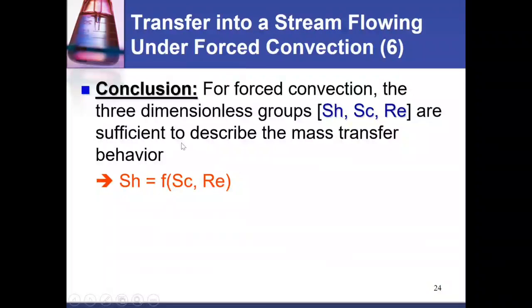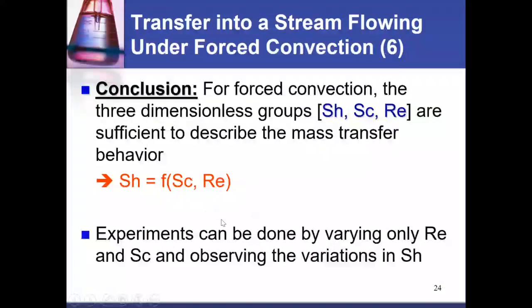So they are related by a certain equation or correlation, but we don't know the exact correlation. So Sherwood number, we know that it is a function of Schmidt number and Reynolds number based on this dimensionless analysis. But how is it related? For example, is Sherwood number equal to Sherwood number plus Schmidt number? Is it Schmidt number to the power 2? Is it to the power 3? What is the exact equation here? We don't know, but we know that they are related.